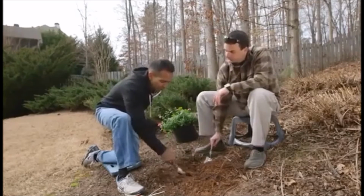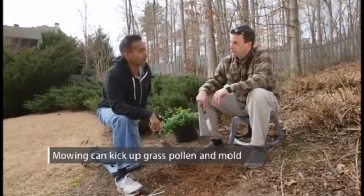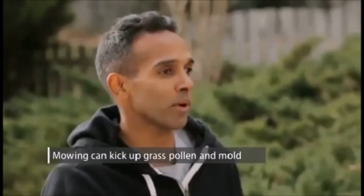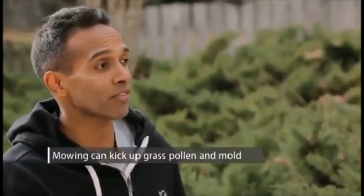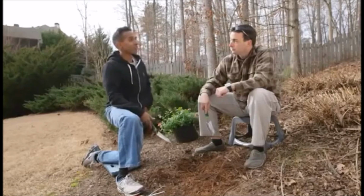So when I mow, my grass allergies absolutely kill me. Is there anything I can do to help with that? If you're known to have bad grass allergies, I would make sure you take an antihistamine prior to mowing. You should probably take it about an hour to an hour and a half prior to mowing. If you know you have bad grass allergies, make sure you use a mask. Lastly, if you use the mask and you have the pills and you're still having problems, then I might actually get someone else to do your mowing. Someone else has to do my mowing? I think I can live with that.